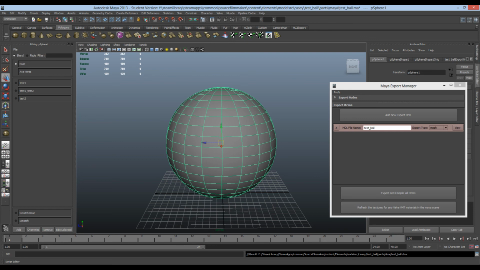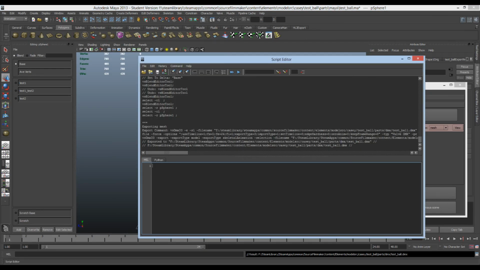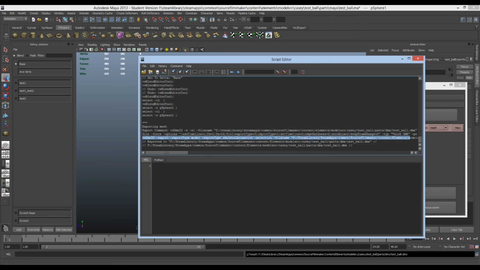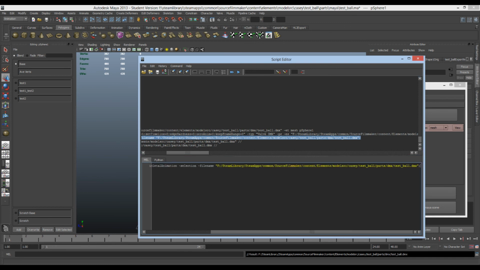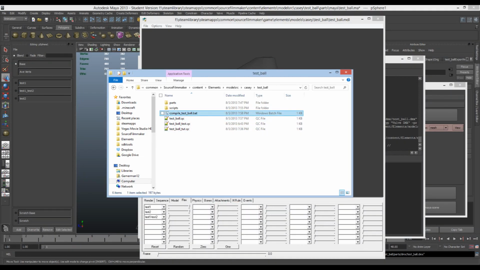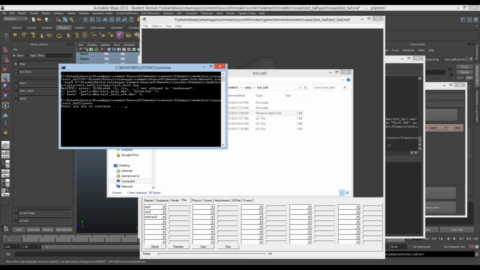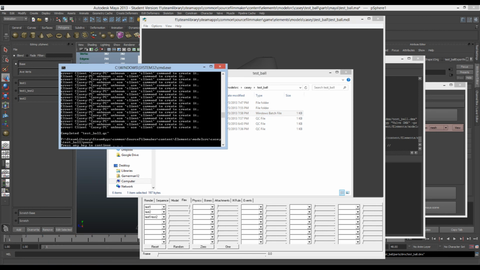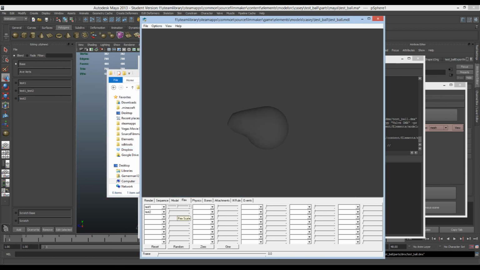Now go into the script editor and copy the command you just ran, which should start with vs.dmx.io. Paste this into the script editor and make sure you're in MEL mode and type in -ufc into the command, somewhere before -filename, and execute it. Now, run the batch script and refresh HLMV. Now, get ready to watch some magic. Pew! This is a simple introduction to how corrective shapes work in SFM.